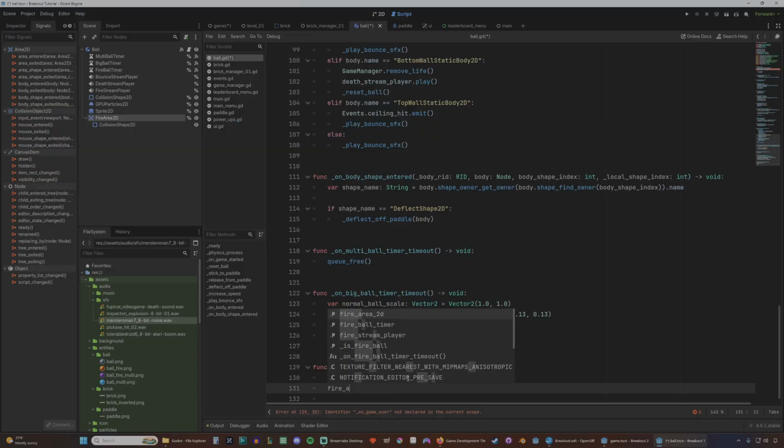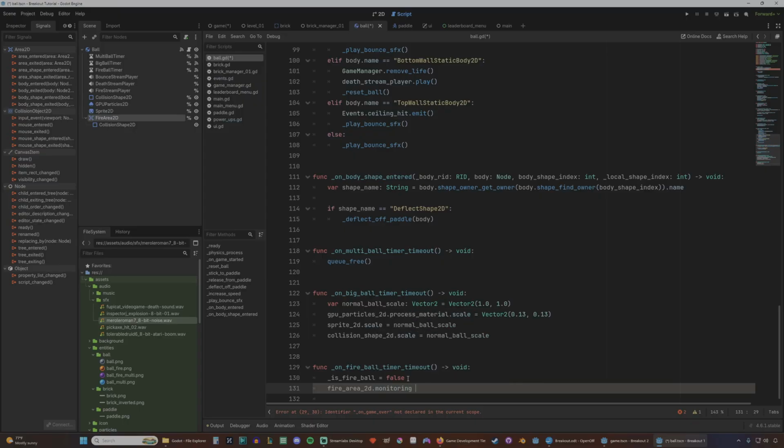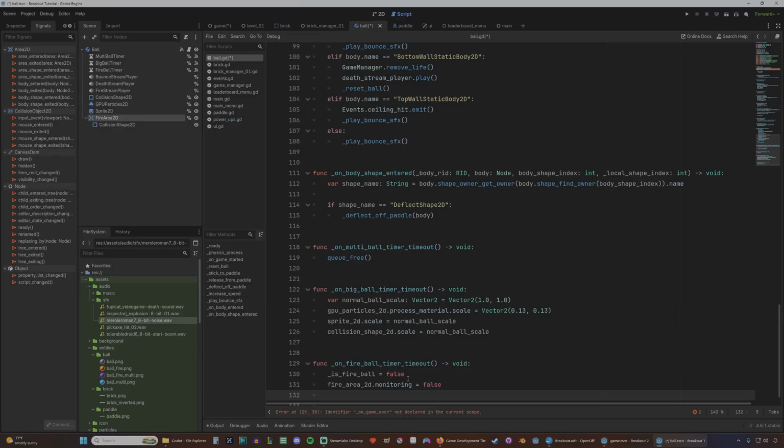So we'll say fire area 2D dot monitoring equals false. We will set collision mask value of layer 4 back to true.